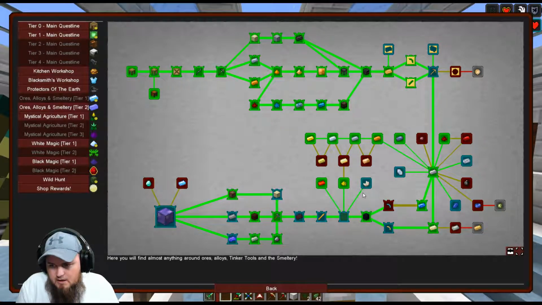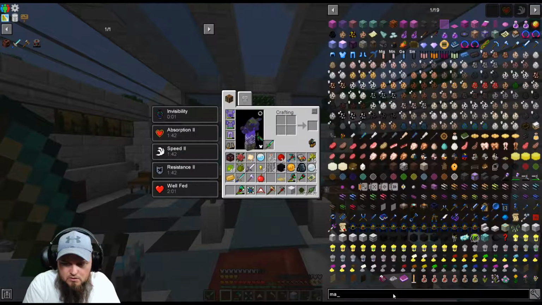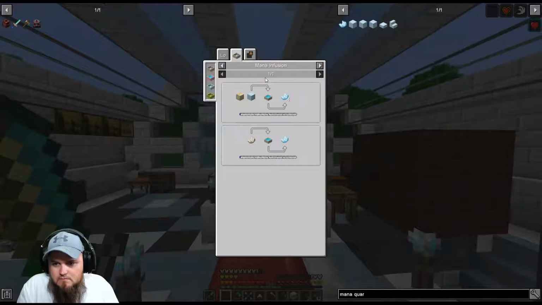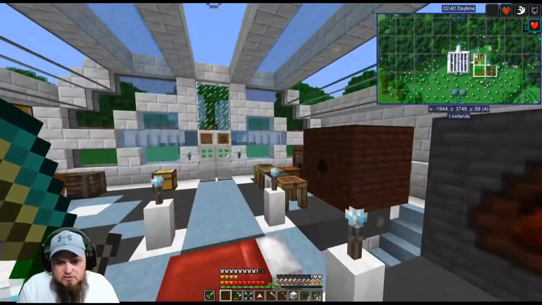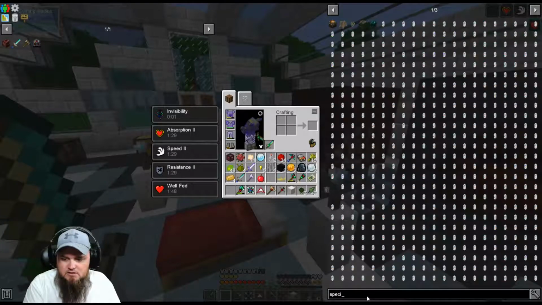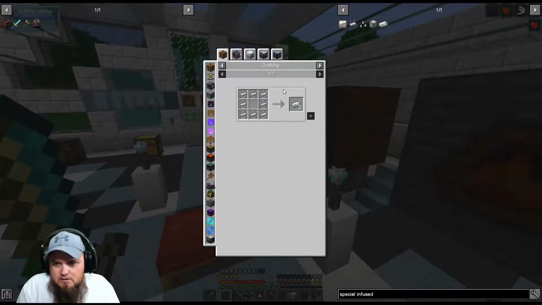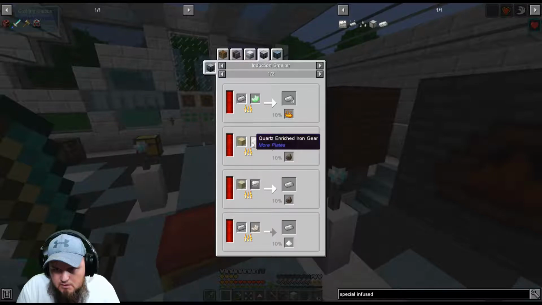Right over here we've got mana quartz, an enchanted book, or some special infused iron plate. I believe that mana quartz is just quartz that gets thrown into a mana pool. Yep, we've got plenty of that. That's not a problem. Special infused iron plates, let's look at that for a second. This is just special infused iron, which we get with an induction smelter by combining elven quartz and iron ingots, or quartz enriched iron gears with greywick sand.